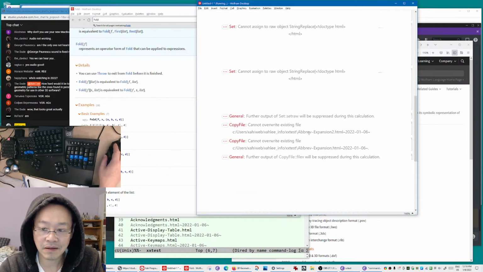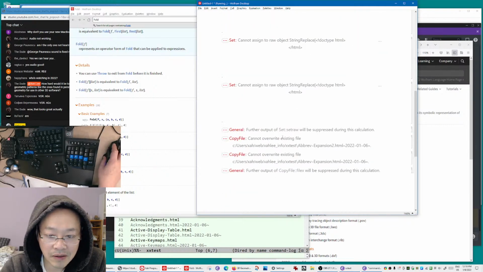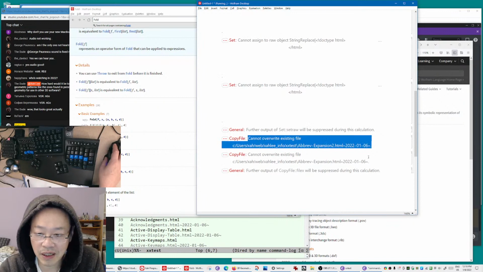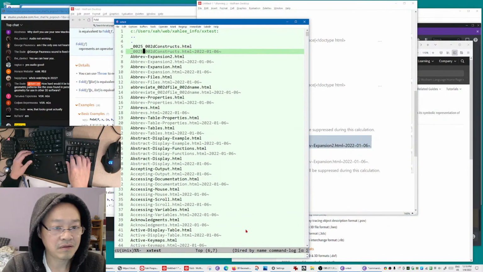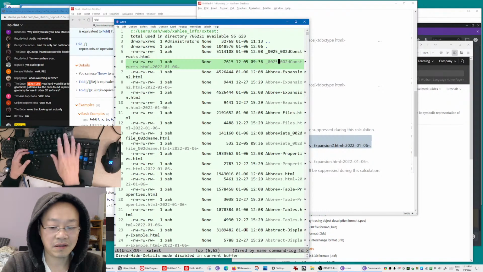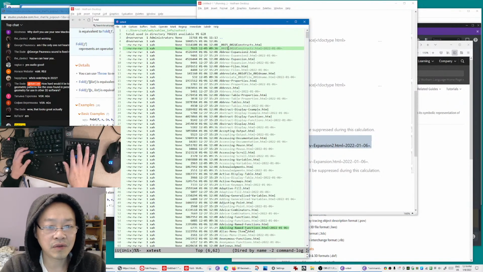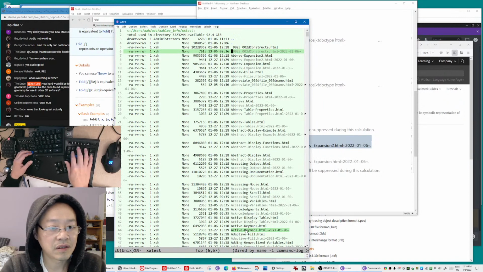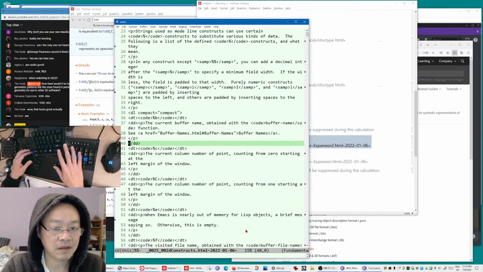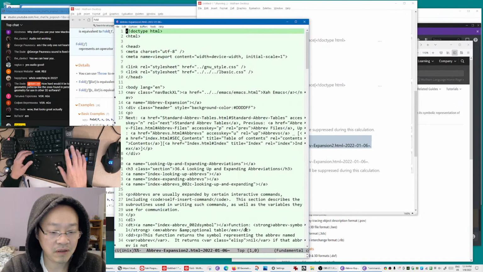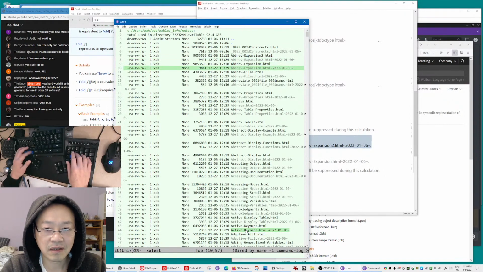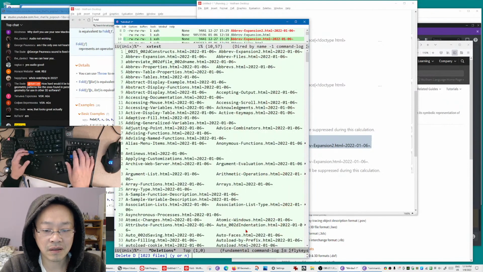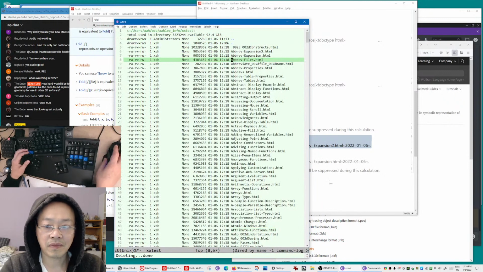Okay, it's got problems. Now I don't understand why it cannot overwrite the existing file. Why is this? Refresh, open all these backup files we made. First of all, delete them. Let's just delete them.